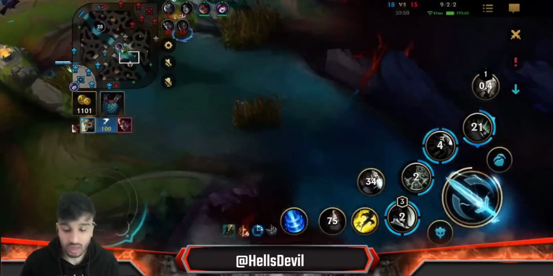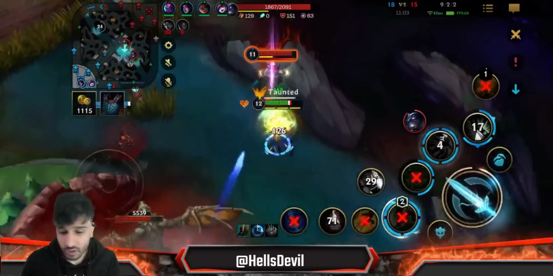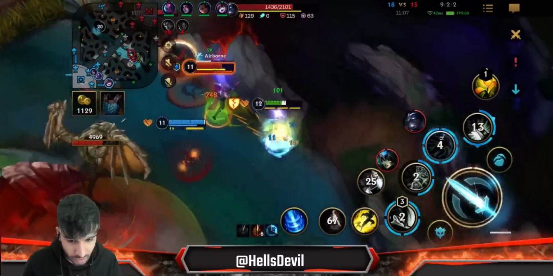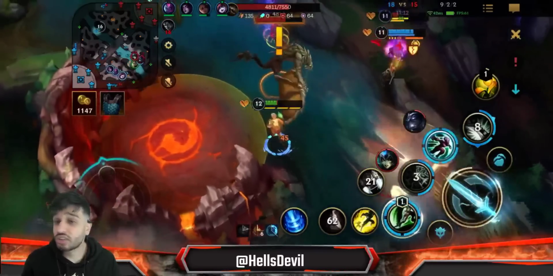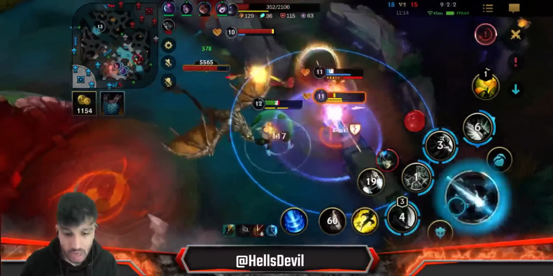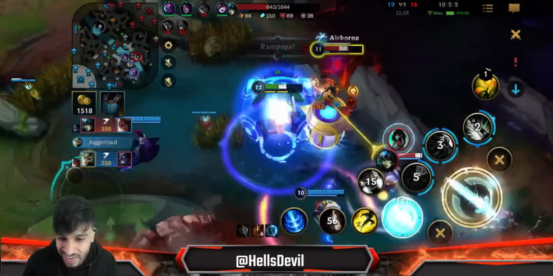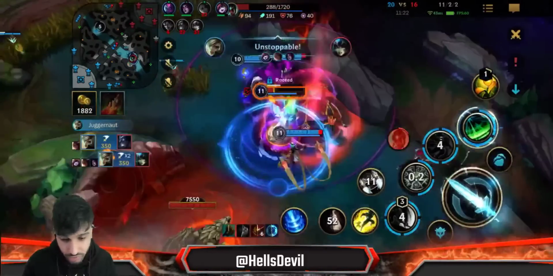So what am I talking about? Basically dodging projectiles, dodging abilities. Nami is a good example. You can dodge her bubble. What are other good examples? Like Yasuo. If you're against Yasuo, when he goes on you, he tries to tornado you. You can dodge the tornado. Last second, you can dodge the tornado with your third ability or your first ability.